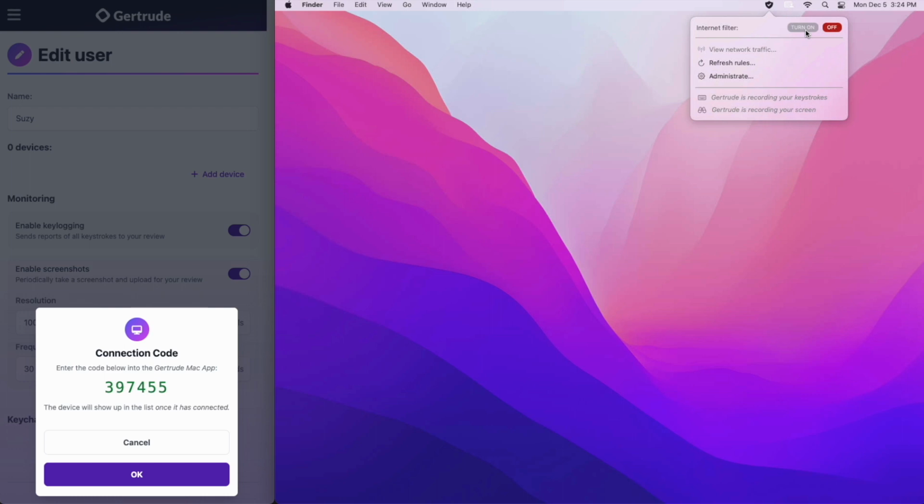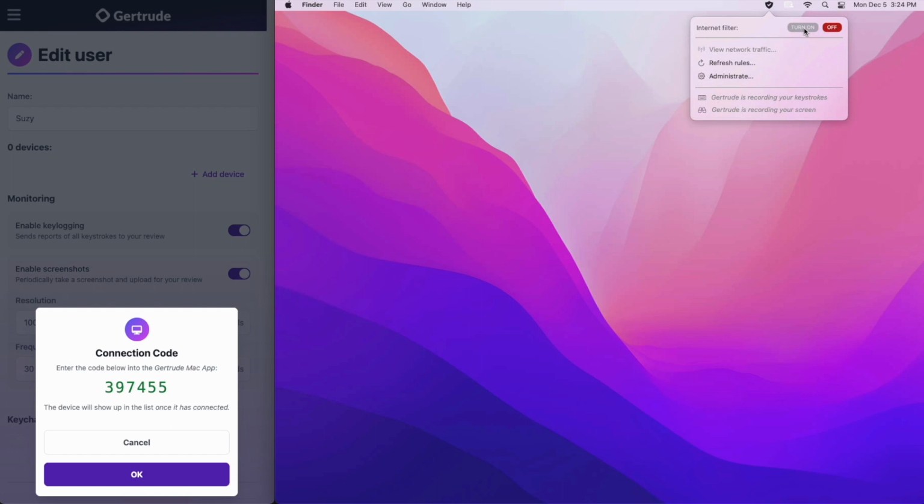The issue here is that Gertrude is doing something very fundamental with your computer. It is getting access to every single internet request that every single app on your computer makes. And so the people at Apple just want to make sure that no program can do this without your consent and your knowledge. So they sort of one time force you to jump through a handful of hoops and give permission very explicitly to do this. So that's what you need to do. And it's just a matter of checking a few boxes, which I will walk you through here.